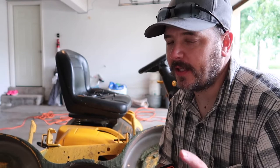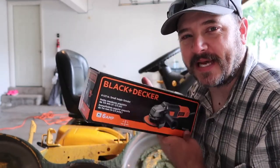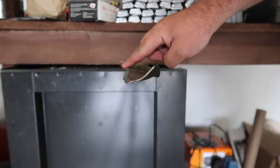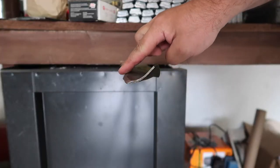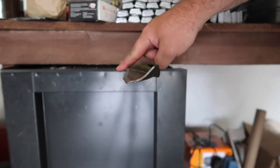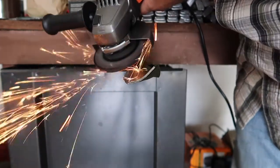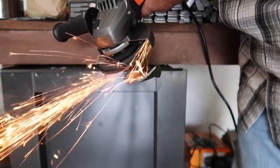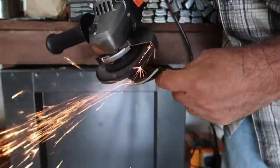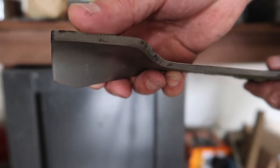When you're sharpening your blades, you don't want to skimp out on your grinder. That's why I went out and bought the Black & Decker BDEG 400. When you're sharpening your blades, you really want to be careful and make sure that you keep the same angle that's already on your blade. Oh, that's crispy.